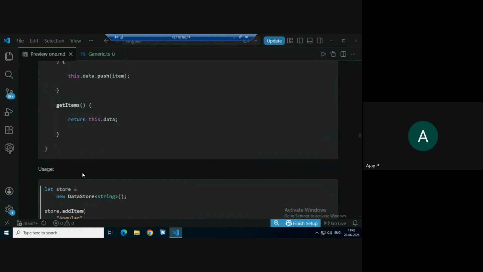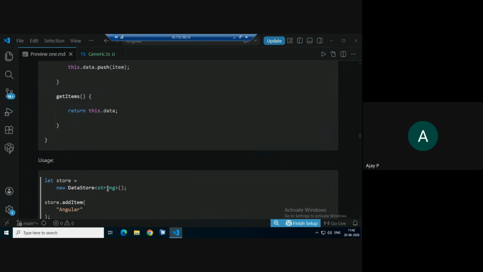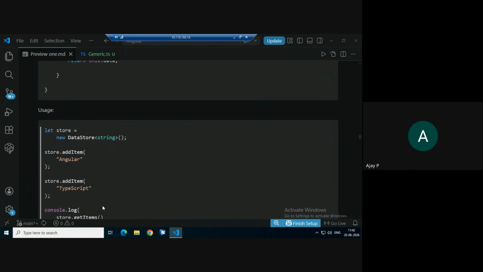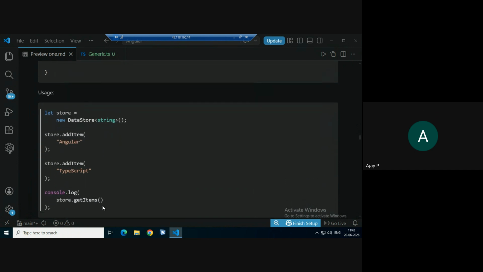DataStore is a class, and string, store.addItem. If you want to try, you can try. Multiple values we can pass and we can print.